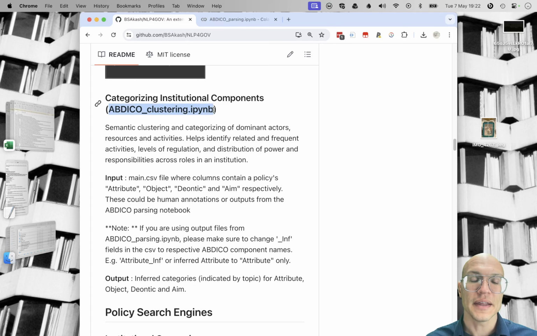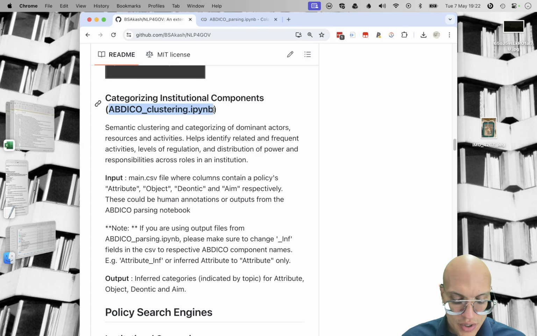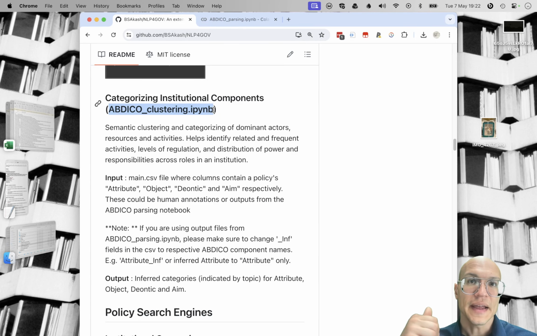abdico clustering, for step 3 in this pipeline, and this is going to show one thing that you can do. In a way, it cleans up the data. There's a lot of attributes in a policy, and a lot of those attributes in a policy are the same thing. In data I've worked with, we have an entity that in text can be written as the committee, project management committee, or PMC, which is the acronym for project management committee. Those are all the same thing, but they'll show up as strings of text that are literally different from each other.